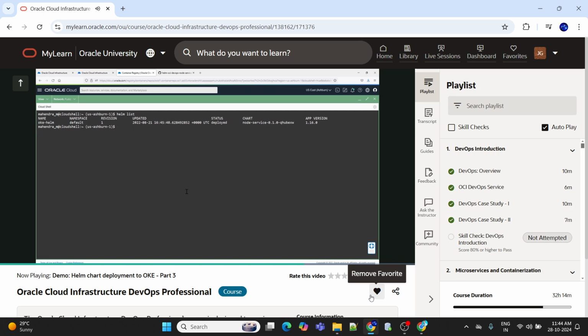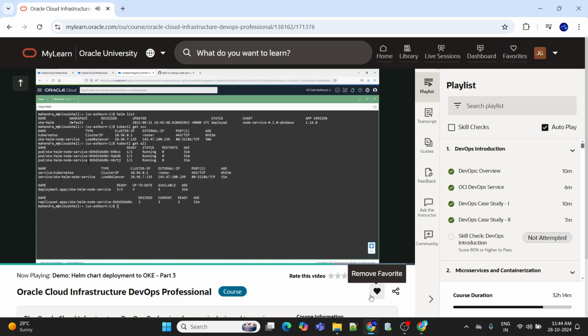The kubectl command that we'll be using to find the load balancer's IP is kubectl get svc. This prints the service name, which is of type load balancer, and its external IP. We can also fire a kubectl get all command to see all the resources. So we'll use the kubectl get all.